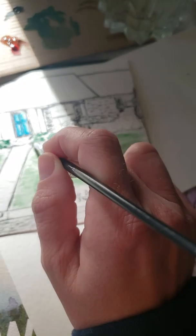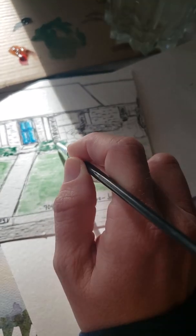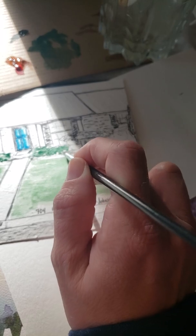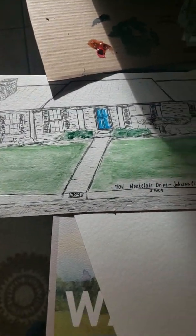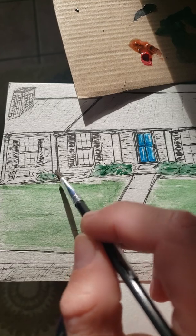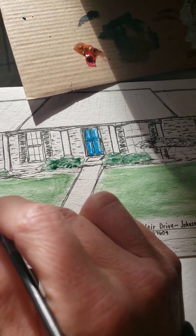Put some darker blobs at the end, at the bottom there. And then just pull it down, kind of like if you were looking at it and the sun was hitting it, what direction would those bushes go in? So then there's one more bush over here, and I'm just going to touch him. And a few little spriggies.